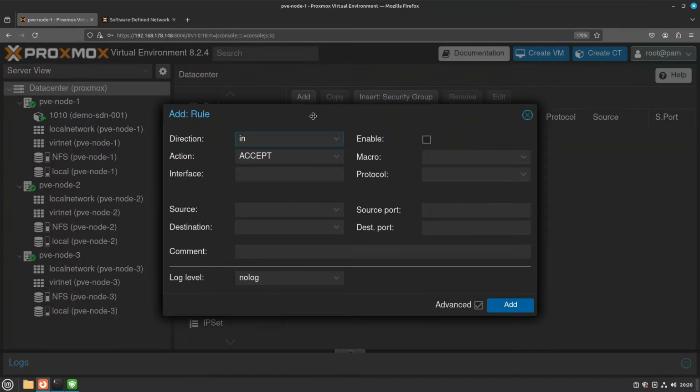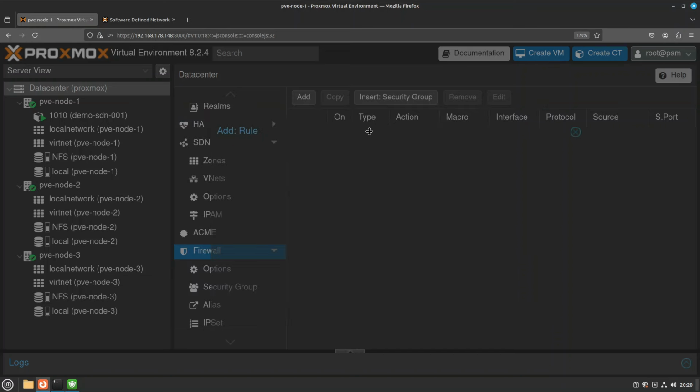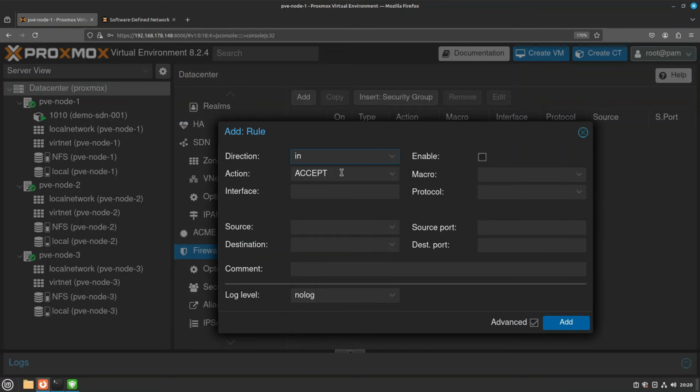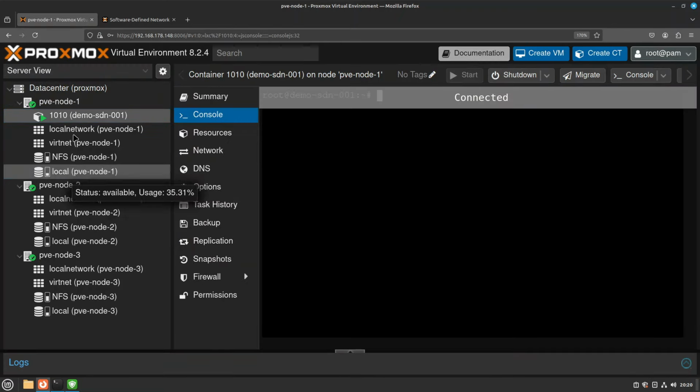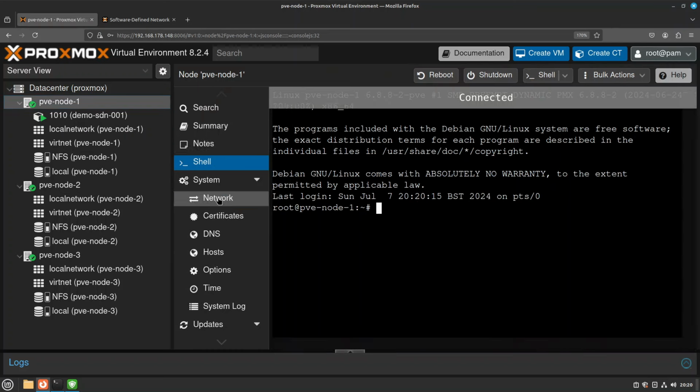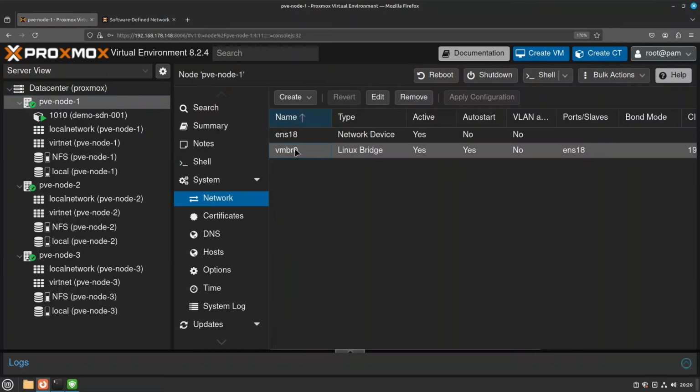The most important rule that you need to set up inside data center firewall rules is to allow access to the web GUI. So the first rule is to accept VMBR. In my case, it's going to be VMBR 0, and this is because if I jump to a node and click on network, as you can see, this node is linked via VMBR 0, and the next one is VMBR 0, and the last node VMBR 0.